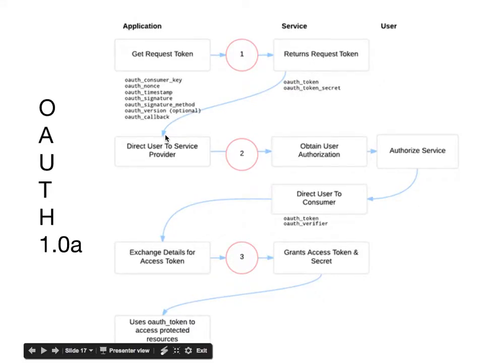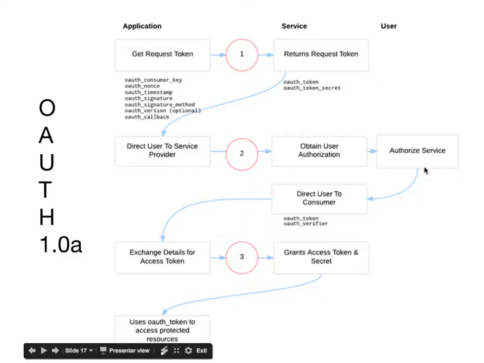When it's sent back to you, it will redirect you to another page. So you remember, like if you want to sign in using Facebook, right? If you tap on that one, what happens in the background is that it sends the request token, and then the Facebook servers get the request, and then it redirects you to the Facebook page. It asks you to log in to your Facebook account, and then after that, Facebook will ask, hey, do you want to authorize this app to use your account? Right? Remember that. So at this step, it will redirect you to the authorize service.